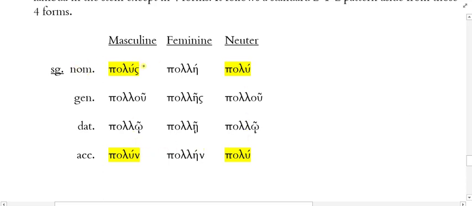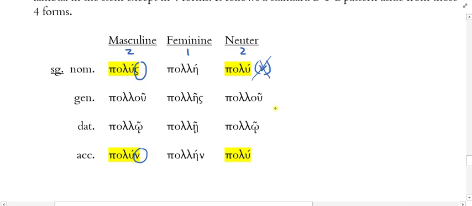All right? Now, the case ending is normal. Sigma, nu. Right? That's nominative and that's accusative for your typical second declension. Over here, remember, we usually get a nu in the neuter, but a lot of times that's missing, and that's the case here. So there's no neuter case ending used at all. And remember, the neuters are always identical in the nominative and the accusative. So aside from these four places, we have a double lambda. This is following a 2-1-2 pattern, aside from those four crazy forms.